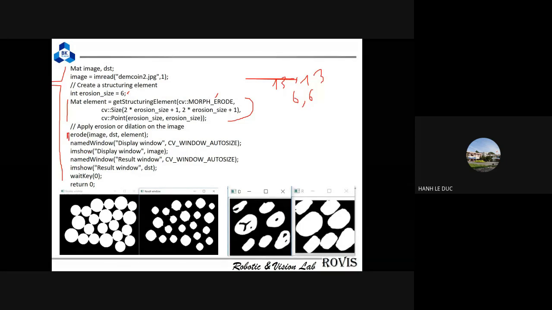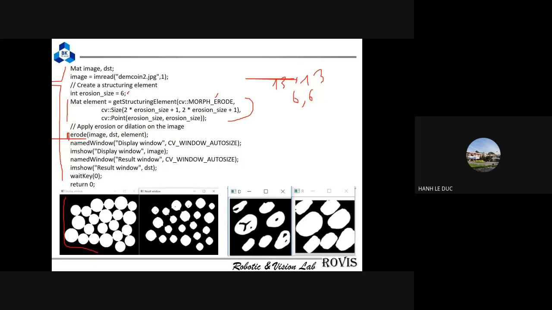And what is the function of dilate? Just change the name erode here to dilate, so the remaining is identical or similar. So this is the result example. This is the image, and after I apply the erosion, I have this one.